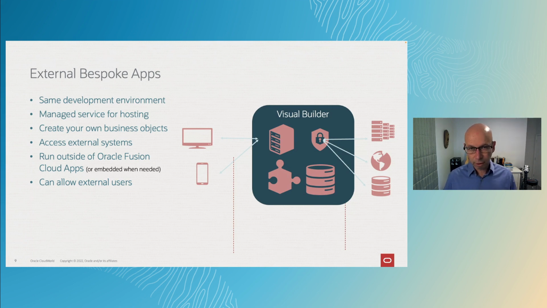Once you develop the application, you can publish it. The application can be published as a regular web app or as a progressive web app that is targeting mobile devices, giving a mobile native experience for the end user where they have an icon on the device. They can invoke the application and interact with it, even work with device capabilities like the camera, location, and things like that. And it can also allow external customers to access the application and work with it.